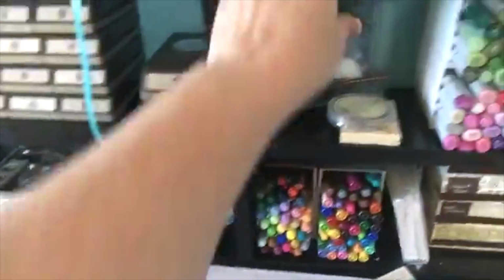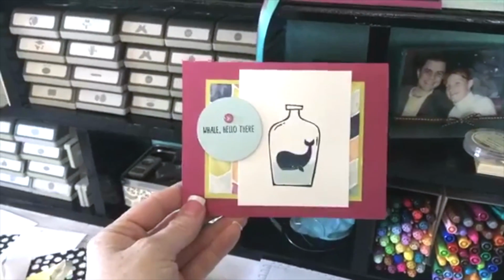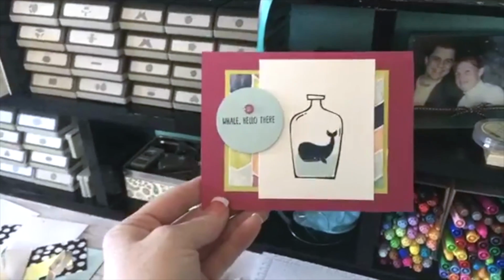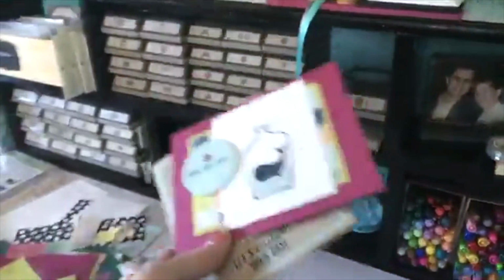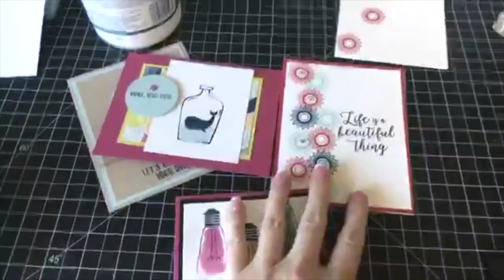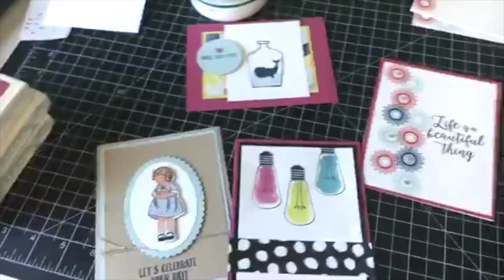And then you guys tell me if this card is good enough for card class. Do you guys think that this is good enough? Would you guys be excited to make this? I felt like I made it and I was like, well, it's okay, but I don't know that I love it. If you think it's a totally cute card, that would be kind of amazing, but you guys have to be honest. It would be amazing because I wouldn't have to stress about a fourth card. I make 4 cards, and then my friend Wendy makes 4 cards, and then everybody that comes to class gets to make 8 cards, and then they choose from the cards that we have.